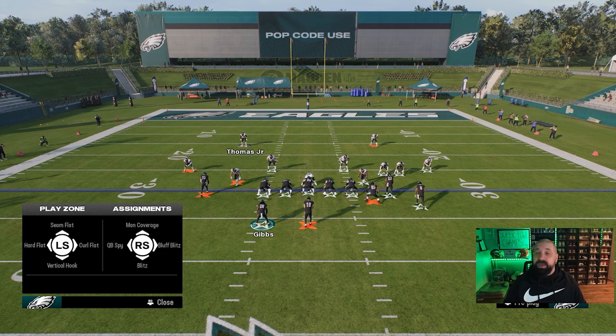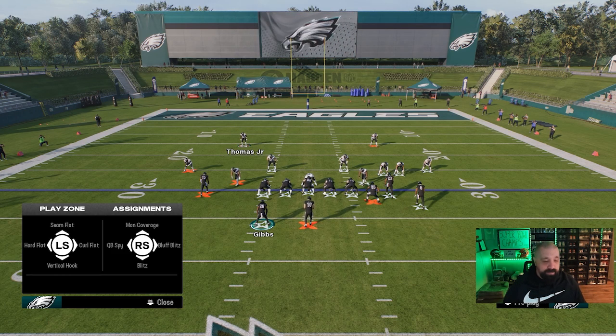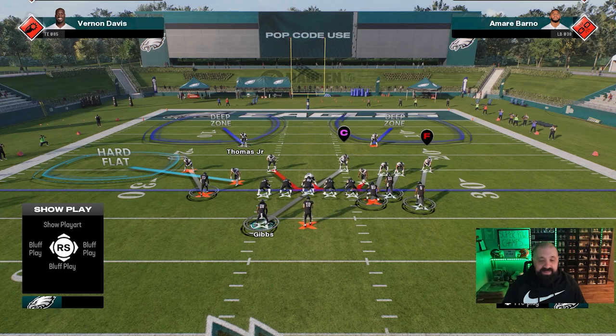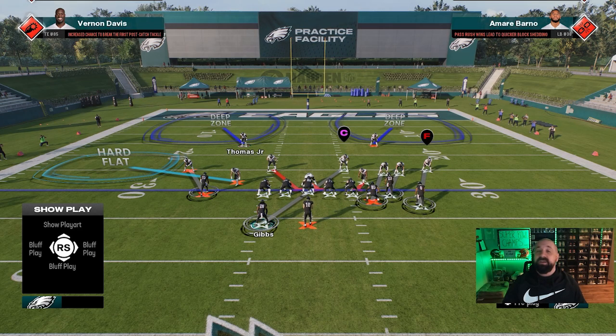These are all things we can do to that one specific player without ever needing to select him. So again, if I wanted to drop him in coverage and put him in a hard flat to cover the left side of the field, maybe I think Jahmyr Gibbs is going to be going on some type of table route, we would then just simply press left on our left analog stick, and now if you look at the formation, he is in that hard flat without me ever having to select that player.